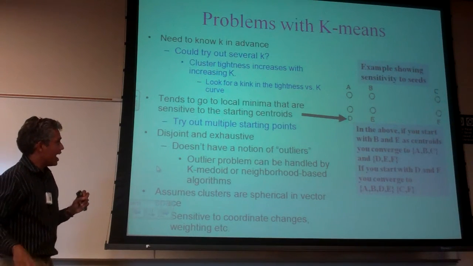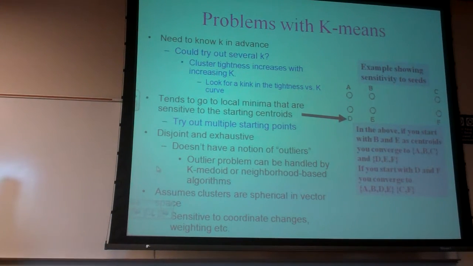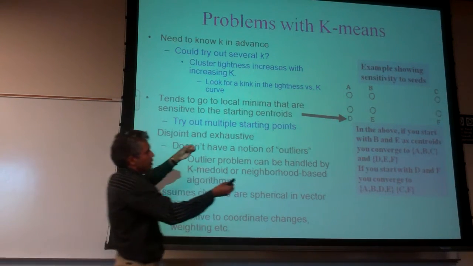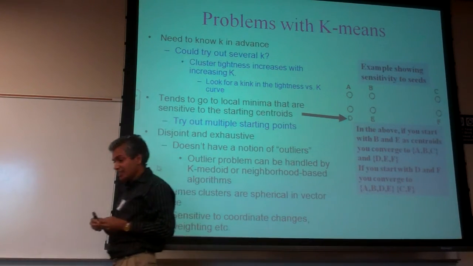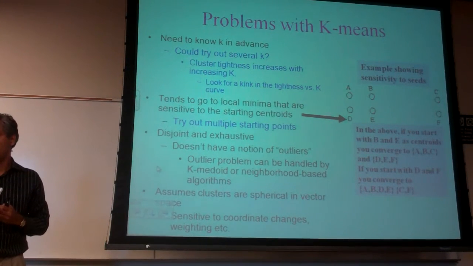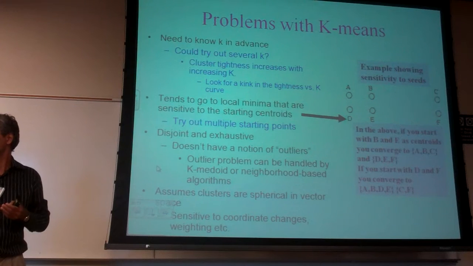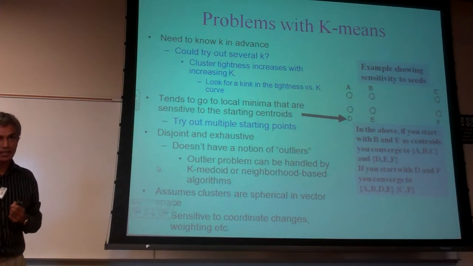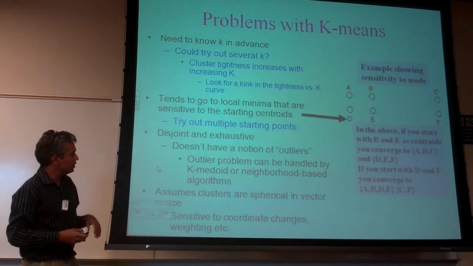Okay. So how do you deal with that problem? One heuristic, of course, is to draw initial seeds that are far enough apart. Another is to try running K-means like 7 times with 7 sets of seeds, see which clusterings they come up with, and pick the clustering that's the best. And since K is constant across all these 7 runs, you are comparing apples to apples. Okay? So that's the way you deal with that.